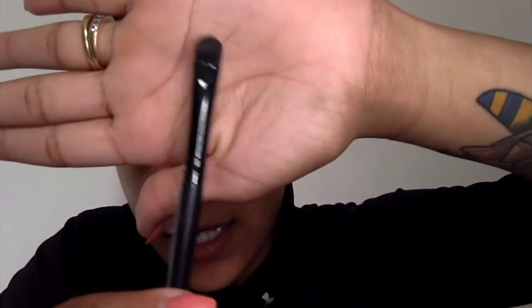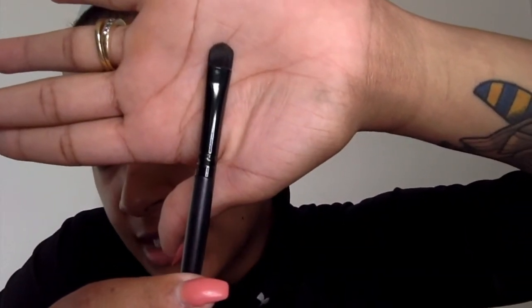Boom. All right, so now with these brows, we're gonna go ahead and we're gonna carve this eyebrow out using a little bit of the concealer. Today, the brush that I'm gonna be using is the concealer brush by E.L.F, and you just want a nice, small concealer brush. That way, it's not as long and you can really get under your eyes without getting your concealer everywhere.